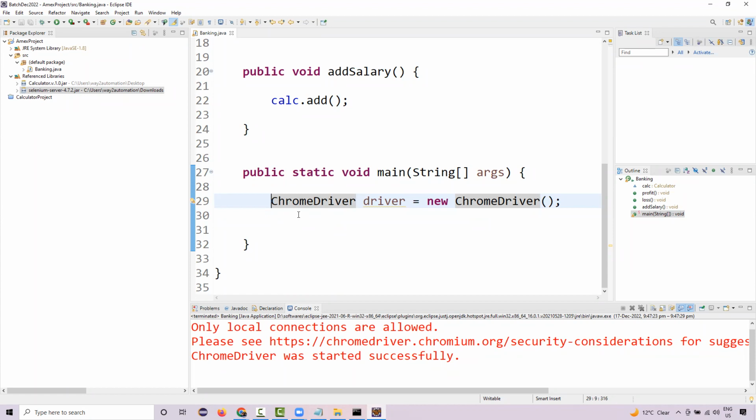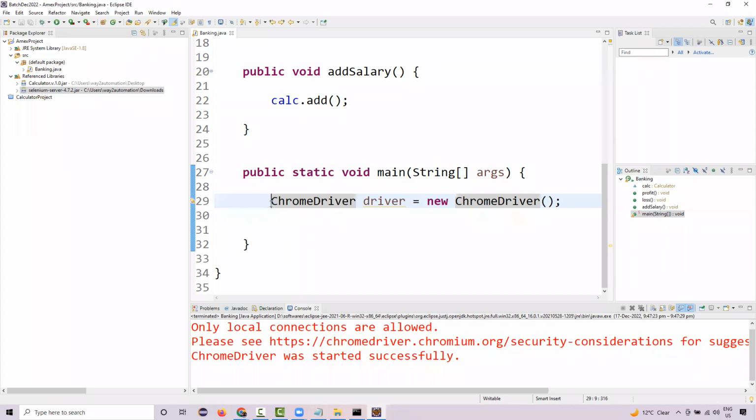Selenium jar file. The jar file is there. In the jar file, we have this class. In the class, the developer must have written code to launch the browser. The constructor. Correct. See, when we create an object of a class, the very first thing that is called is a constructor.